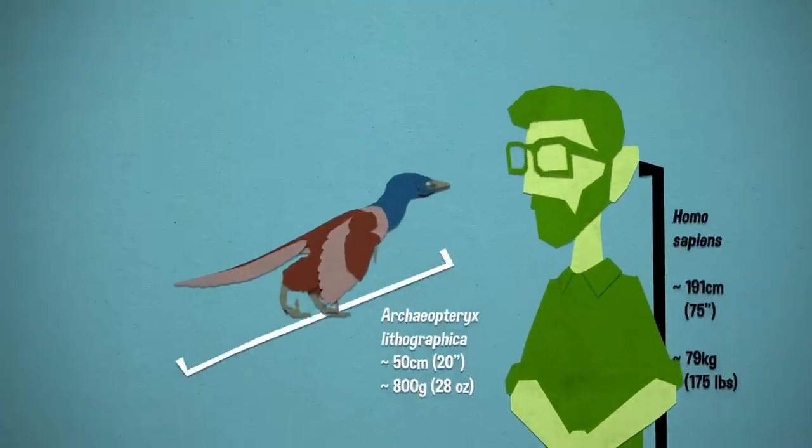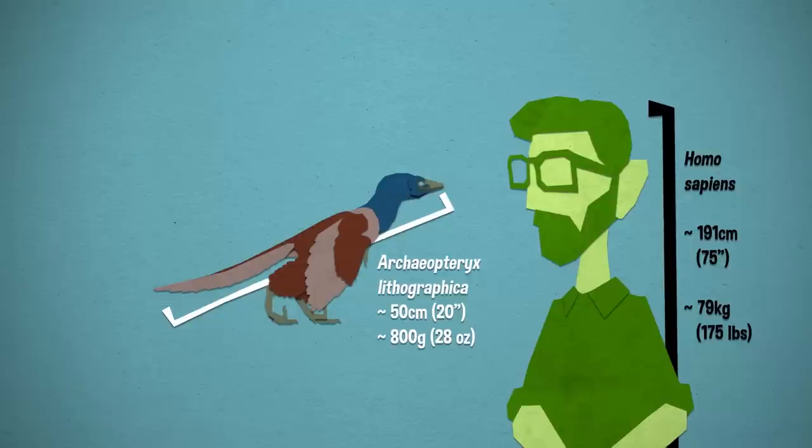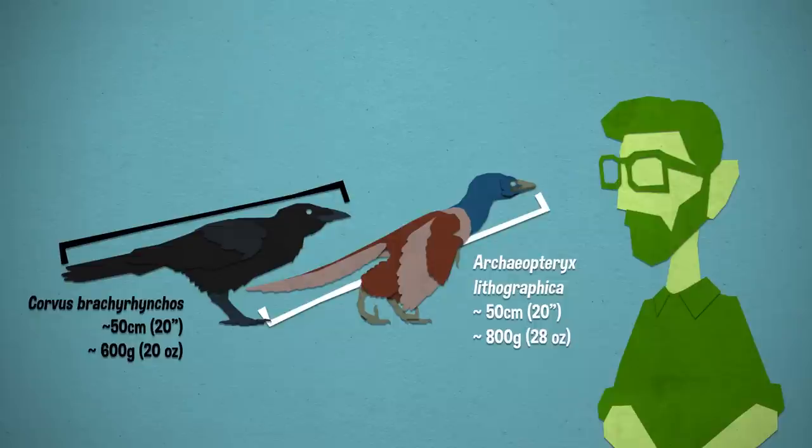We actually find quite a lot of Archaeopteryx food — small reptiles and insects. You might not be aware of this, but Archaeopteryx was a fairly large animal, like the size of a big crow, about half a meter long including the tail. We have abundant diverse land insects, lizard relatives and tuatara relatives, and larger animals: crocodile relatives, a lot of pterosaurs, and Compsognathus, which was found a couple of years before Archaeopteryx. The first recognized specimen of Archaeopteryx was found in 1861, right after an isolated single feather was found, which is going to be important later.